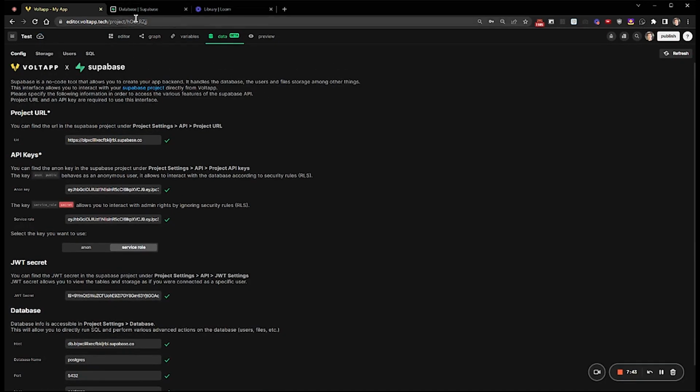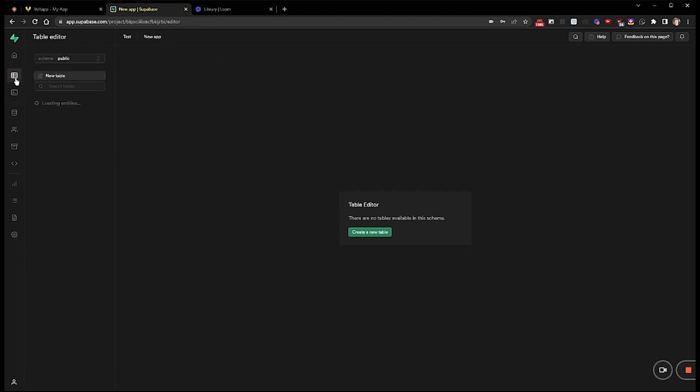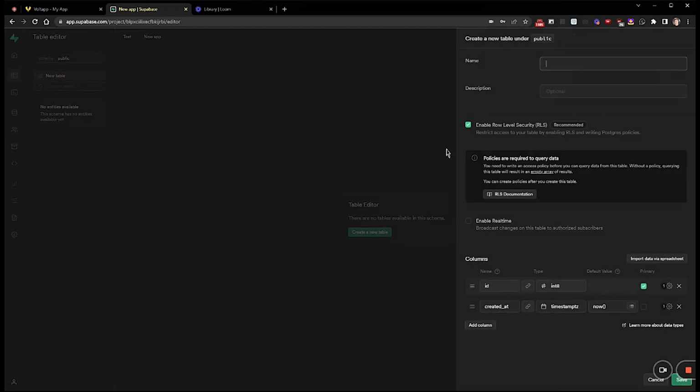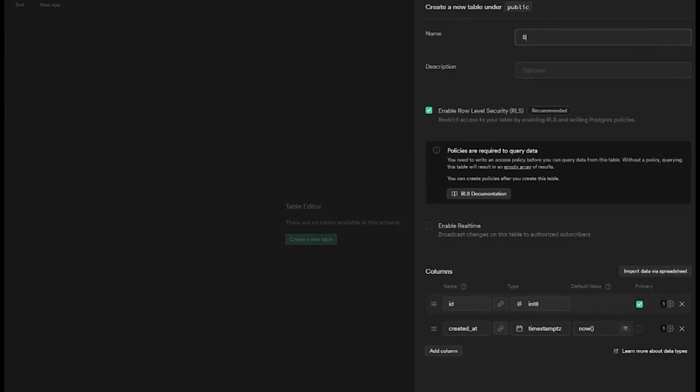Now we have to go back to Supabase to create the tables of its database, which constitute different subparts where the data is stored. I go into the left menu to Table Editor, and then create a new table. From the side menu that just opened, I will give it a name. For example, Product Storage, so storage. Then in description, I explain what the table contains.